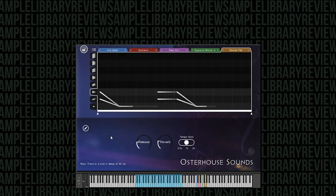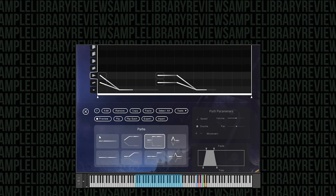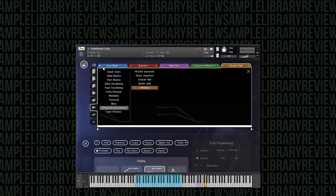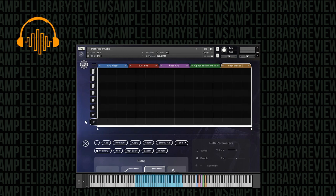But in order to make your own stuff, you just simply hit this little button here, the edit button, and then you can see that what Ben has done is given you a number of different paths. Again, thus the name Pathfinder Cello. Now I'm going to go ahead and go to user presets. I'm just going to do a user preset so that we can have something to start from scratch with. Okay.